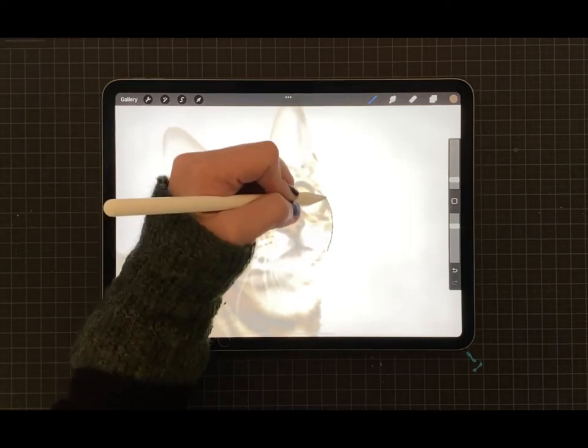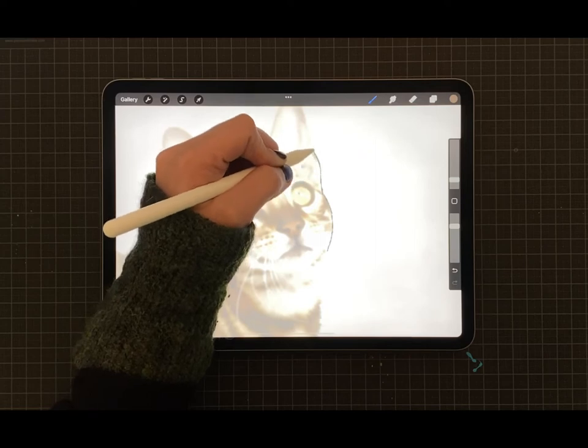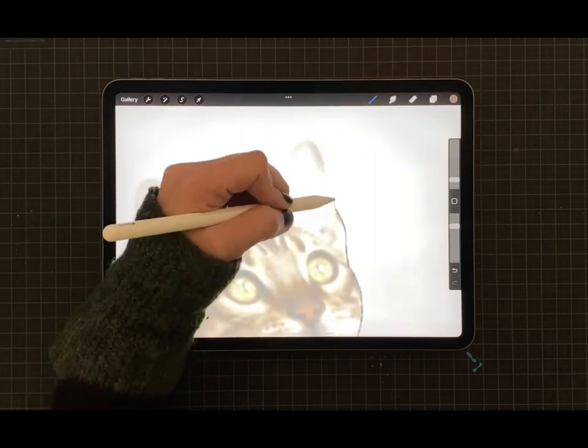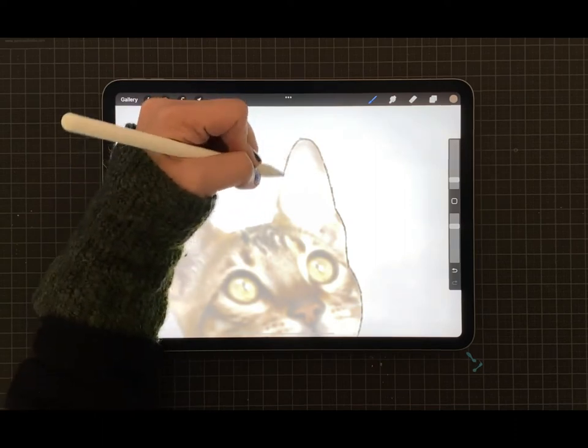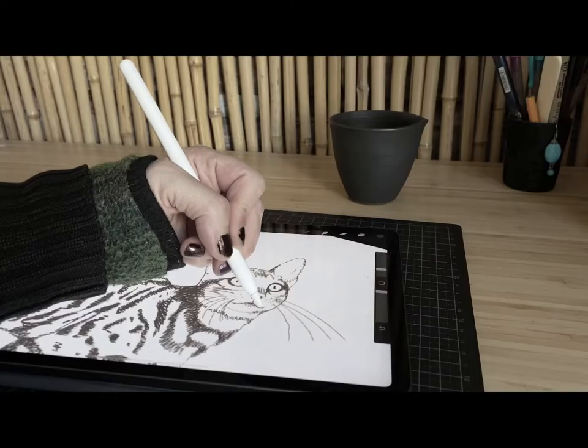Now it's time to start sketching an outline. I'm tracking the image contours with a pencil brush from the Procreate library. I'm using the Narinder pencil, but you can of course use any pencil that you like.